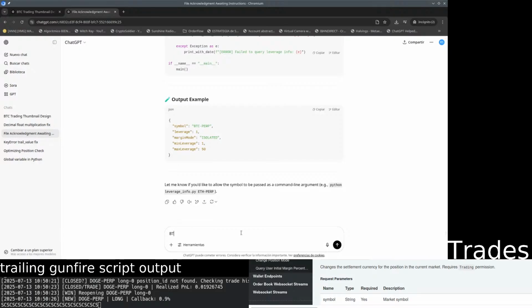Okay, so BTC perp should be filtered at the API endpoint, not after getting all of the symbols that leverage that.